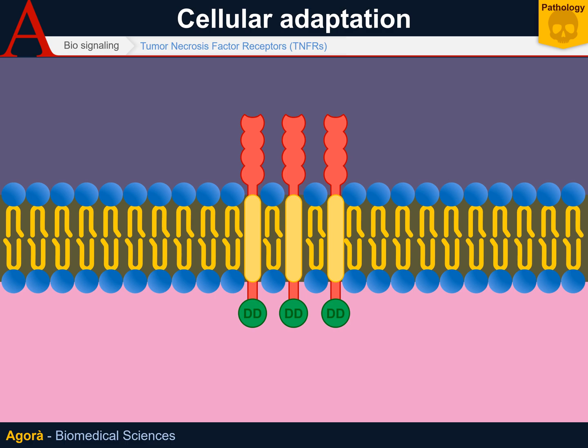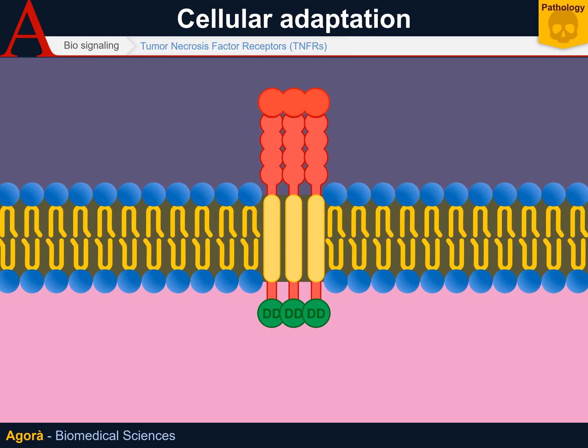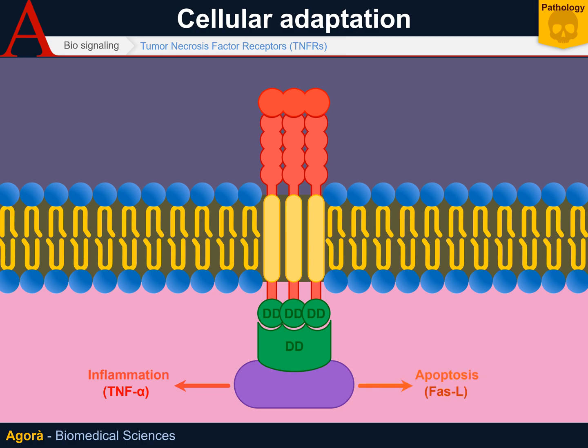Finally, an extremely important receptor in cellular pathology is the trimeric receptor of the TNF family — a receptor that has a base of three identical but separated subunits, with an extracellular binding side, a transmembrane domain, and a cytoplasmic part. In the cytoplasm, we can find the death domain, since it triggers a number of effects, among which is cell death. This receptor doesn't work on its own, and the subunits do not have transduction skill. Its ligand is trimeric, and for this reason the three subunits get closer to each other when transducing through adapter molecules. The adapter molecules may trigger numerous effects, such as TNF-alpha-mediated inflammation — the main ligand of this family — or cell death through another ligand, like FasL. This family has dozens of receptors and, therefore, numerous effects.